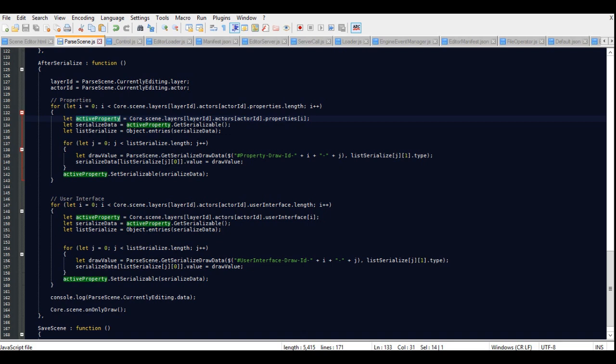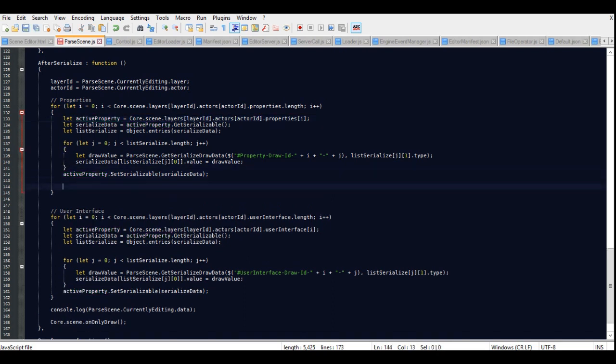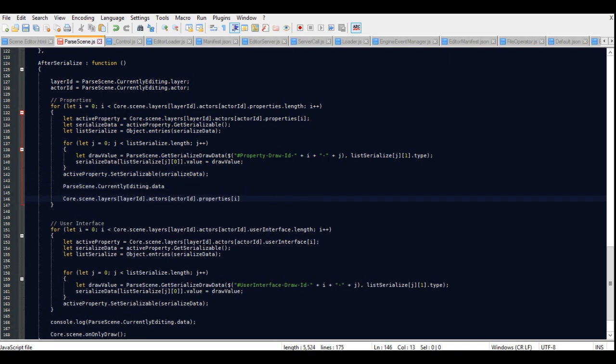So if we just grab this property and grab the data, we can see that the layers ID and property information have already been taken care of.